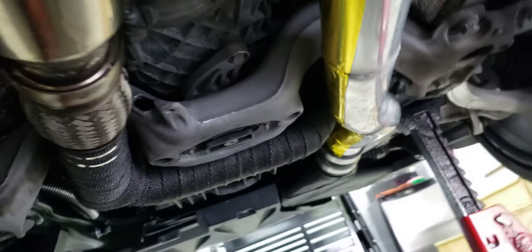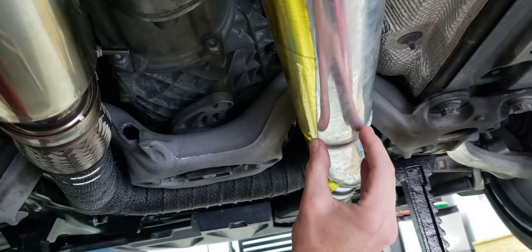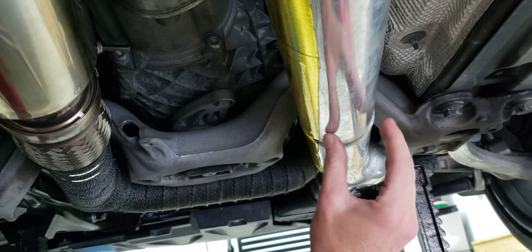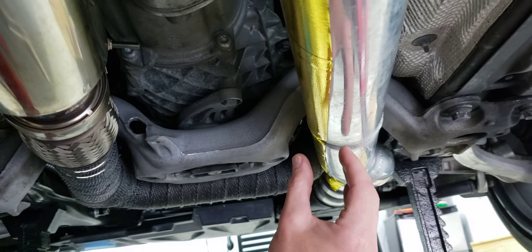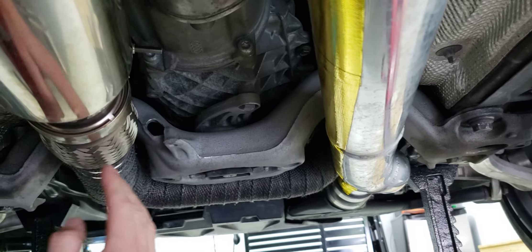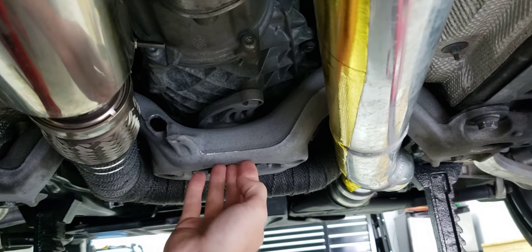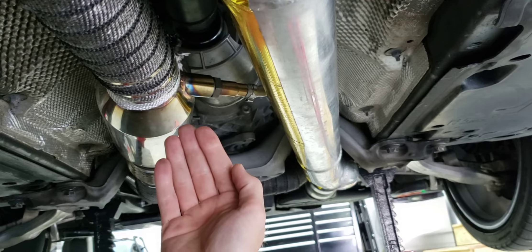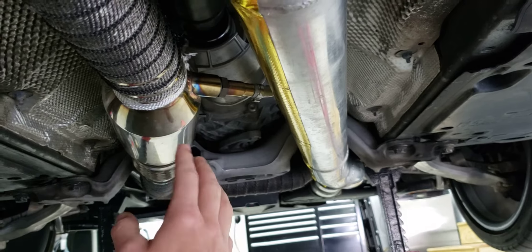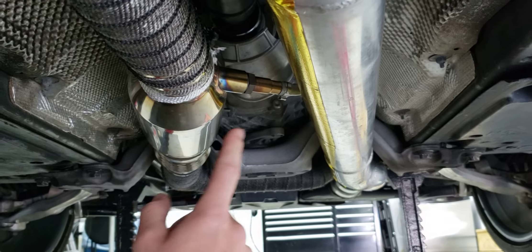I'll be rebuilding the charge plumbing here using some oval aluminum tubing to kind of narrow this up a bit, and right next to it I'll run some stainless oval tubing, which I'll show you in a second. I'll keep the left and right bank divided and separate past this transmission support, and it will come together very gradually about right here — so the merge will come together a bit later in the system. The sensors will get divorced again, so both the primary and secondary O2 sensors will be measuring truly just left bank and right bank exhaust gases.